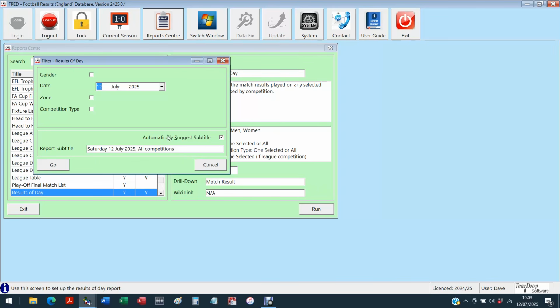Here's one I prepared earlier. I'm going to look at the 16th of March, this year just gone, a recent one. I'm going to look for both genders. I'm not going to filter for men or women. I'm going to look at European games, although I know there aren't any, but if they would be included. And I'm not going to restrict by competition type. Any competition can be listed. Here's what we get.